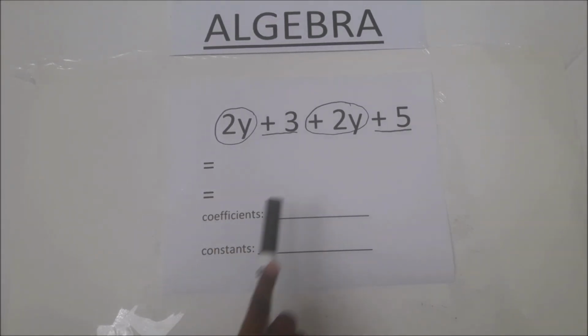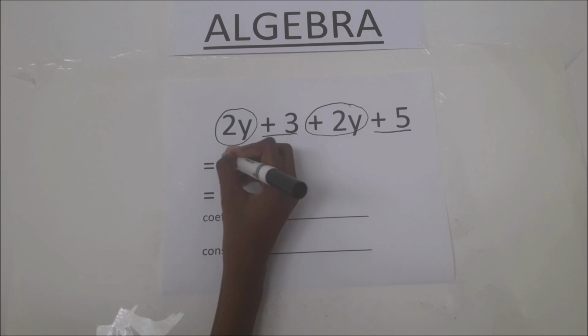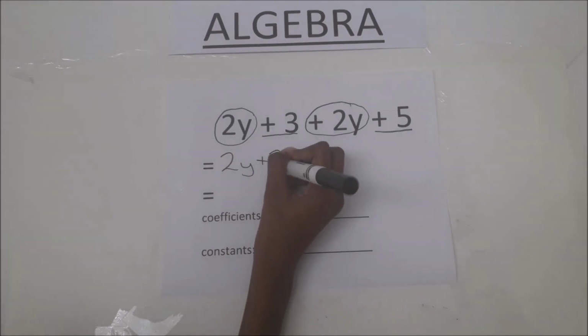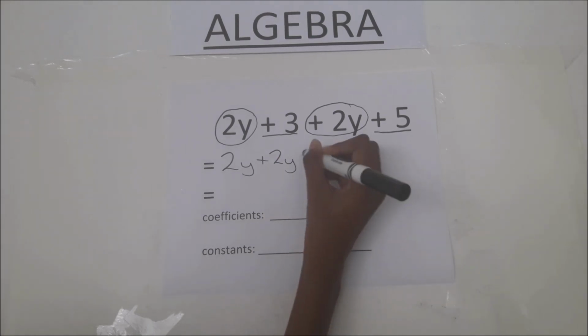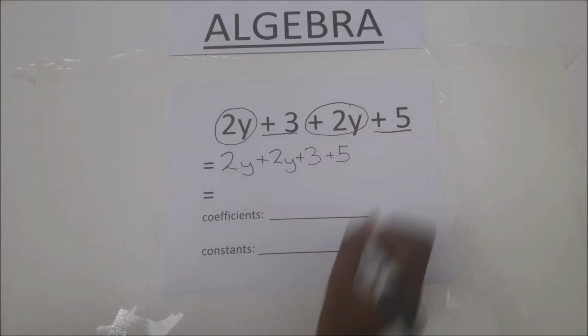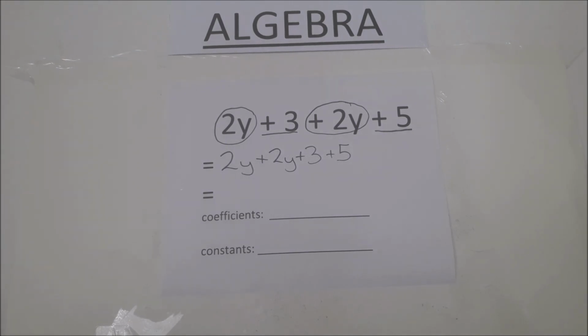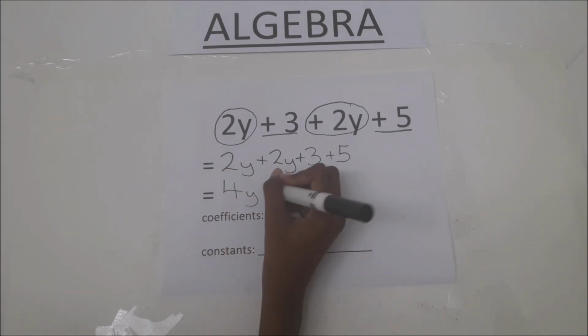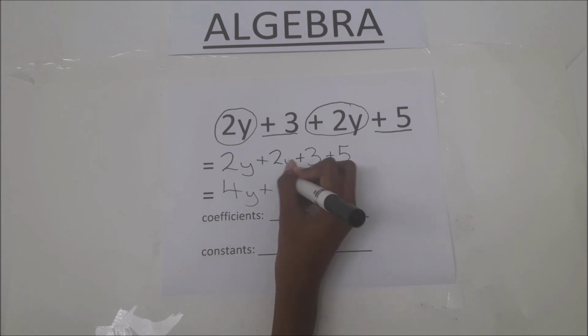2y. Oh, you know, for the second step, put right for me the y's. Put the y's at the front. So write 2y plus 2y, and then write the numbers +3 plus 5. You don't have to do all of that, but I just wanted them to see what we're doing. Putting the y's together, putting the numbers together. What's 2y plus 2y? 4y. And what's 3 plus 5? 8. And it's a +8.